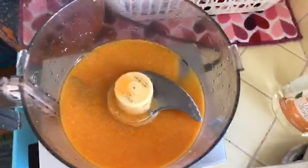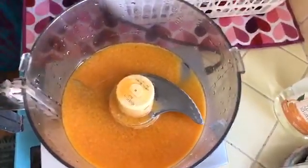I'm not adding any sugar to this. The carrots are gonna have some sweetness of their own. I'm not a big fan of added sugar. Wow, I made a mess over there. Excuse me. Not being used at the moment.